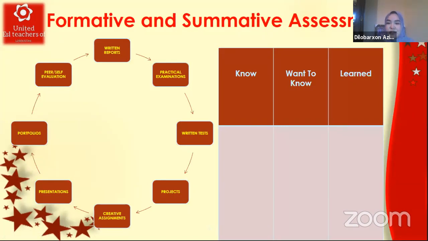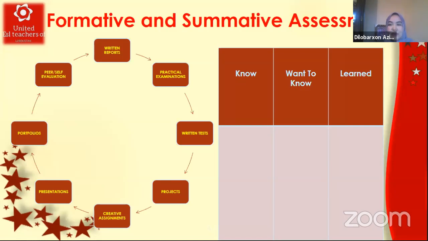And in this slide, I have provided a table which I have been using with my students in class. As you can see, that's called the KWL method. With the help of this method, you can assess students as a way of formative assessment. At the beginning of the lesson, when you introduce the topic, you distribute the papers with this table, and they will be writing down everything they know about the topic. For example, if it's present perfect, they can write everything they know about present perfect. And in the second column, they will be writing down everything they want to know about this topic, yes?